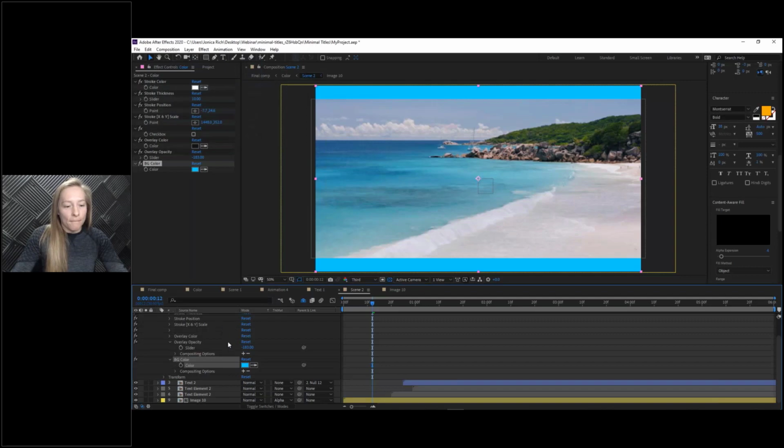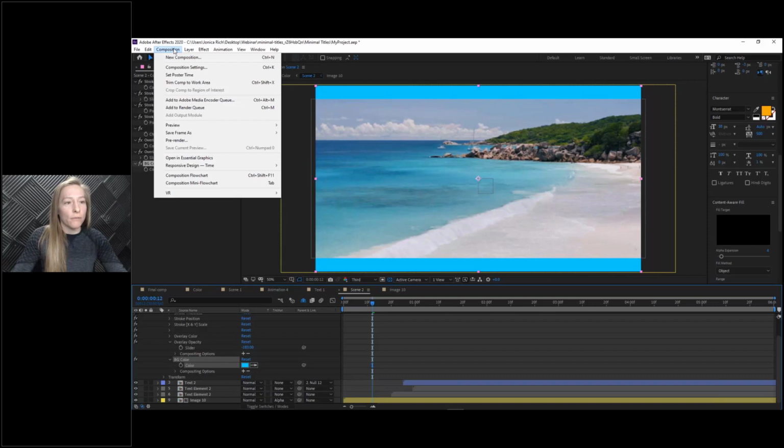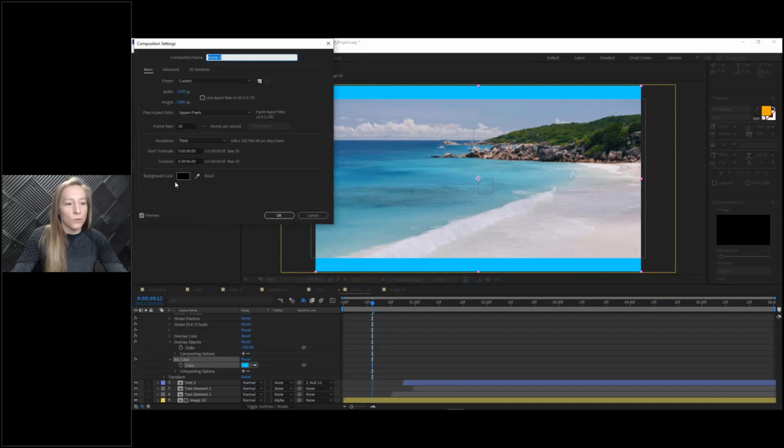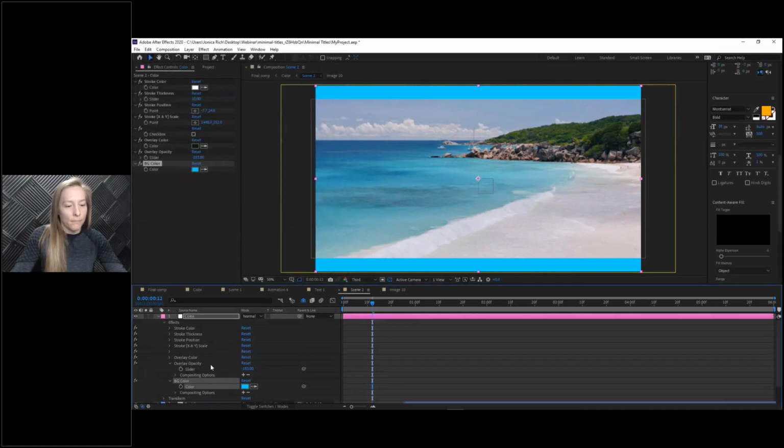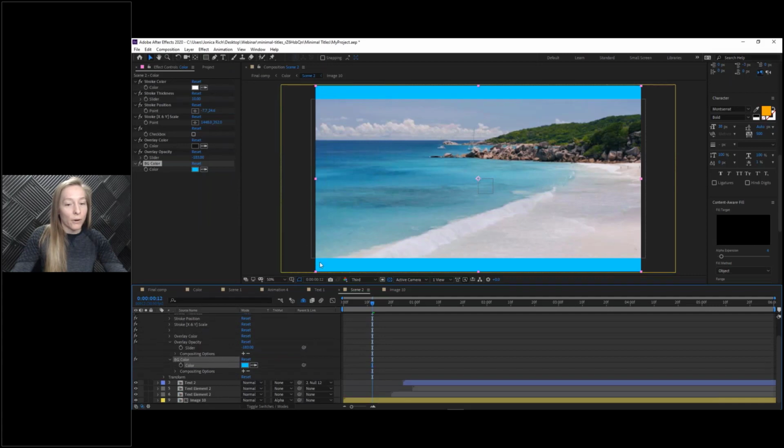Okay. If you don't want any color there at all, the composition defaults to a background color when you render the file. You can find that in the composition settings. If you go up here and you go to composition settings, it shows you what the default background color is. This one is black. So if you removed this background color, it might appear white on your screen here, but then it'll end up rendering out black.